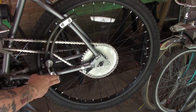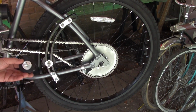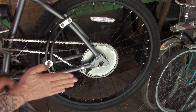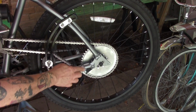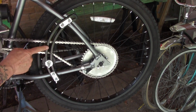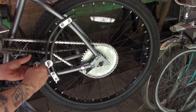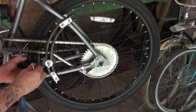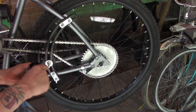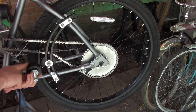You want to get this securely fastened on here, and then you're going to have to play around with your skateboard wheel to get it aligned correctly here. The way the frames are made on most beach cruisers, they angle in, so it's wider here and narrower here, and that puts this kind of cocked here with this part here in closer, and what that does is it makes the wheel here back a little bit here. I'm exaggerating. As opposed to being at a 90-degree angle to the chain, it's like that, and your chain won't track in the center. It'll track inside towards the back and then towards the other side here on the front.